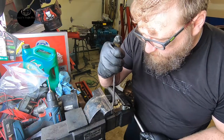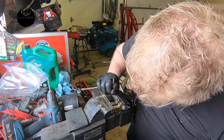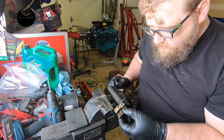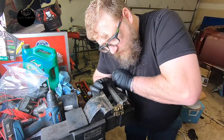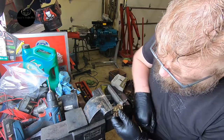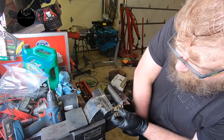Alright, that's what we want. Press the heck out of it. See, it's going in there, and the brass will kind of form. But I can't really get this one without getting the other one. Maybe this. See, they still got the other one. No. Alright.